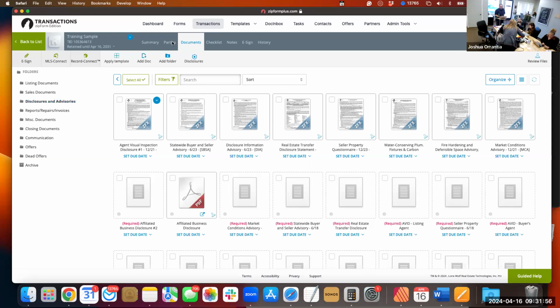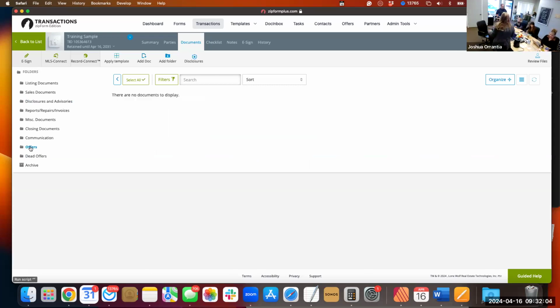Correct. All right. So now when I'm working on the listing side, what happens if I get multiple offers? Or I get an offer at all? You're going to want to put them somewhere separate until you execute that offer. What about if you negotiate it back and forth and it never executes and you decide to move on or wait for another offer?